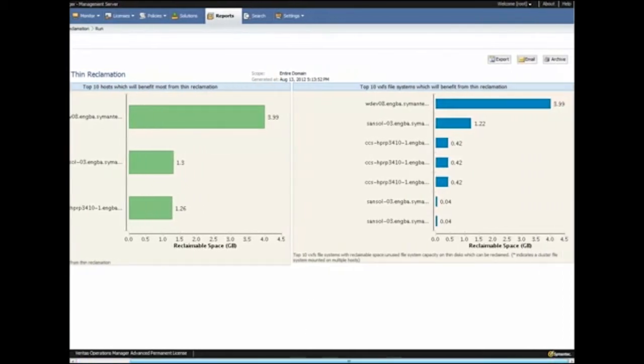And the data is then further broken down at the file system level, where we have a graph that shows the top 10 file systems that will benefit from reclamation. So as you see, the amount of space that is available for reclamation is shown right at the enclosure level down to the file system level. So based on your requirements, you can tailor the set of objects where you want to limit your reclamation to.